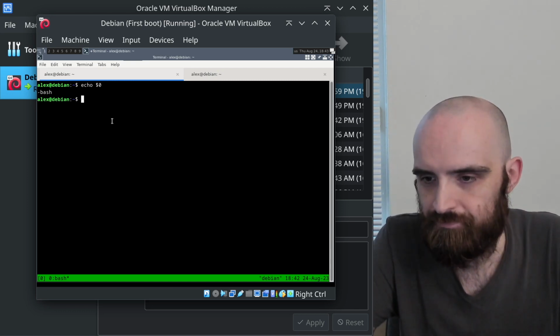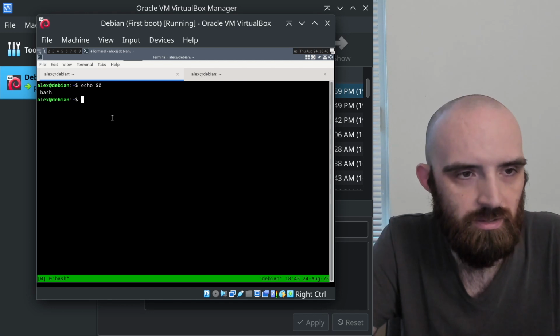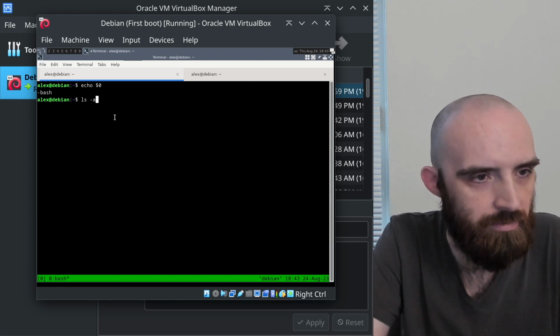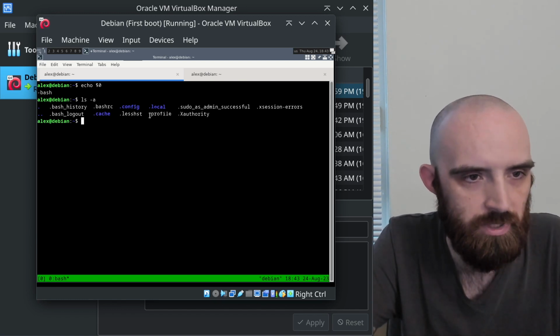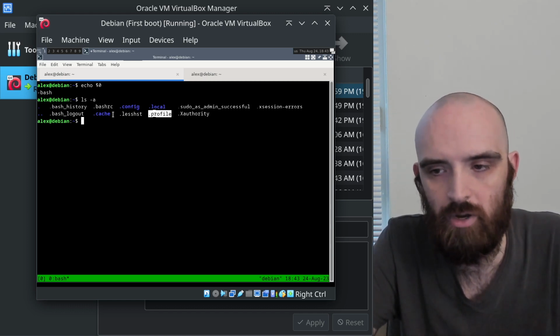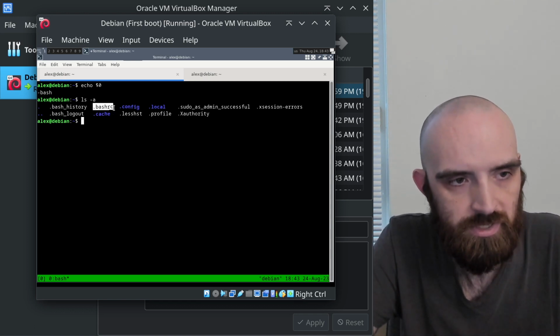What the login shell does is it reads the .profile file. So if I go ls -a, we have the bashrc here. You also have the .profile. So .profile always gets read by a login shell, and then bashrc as well.